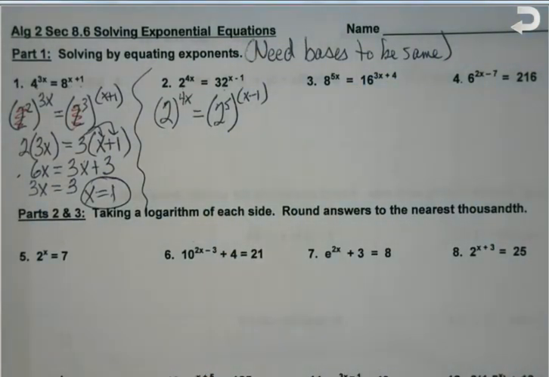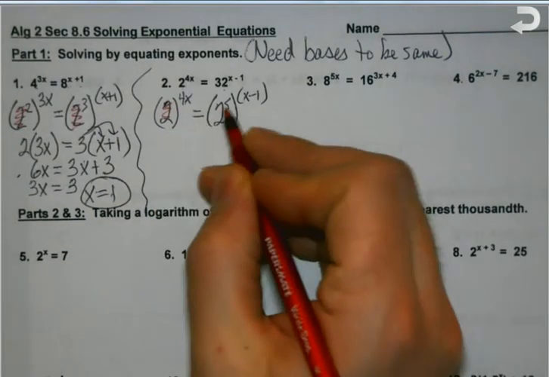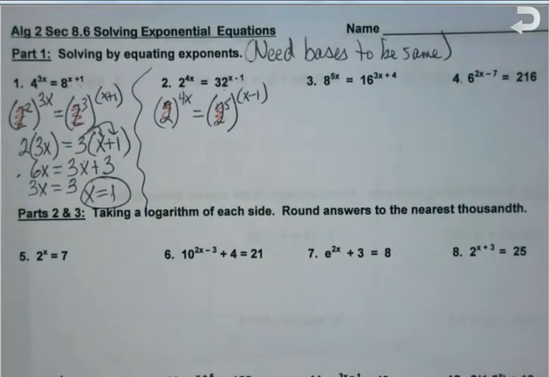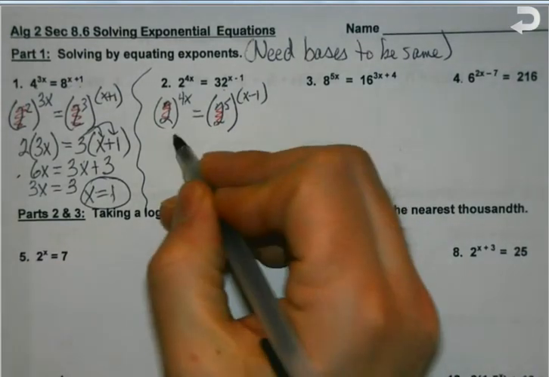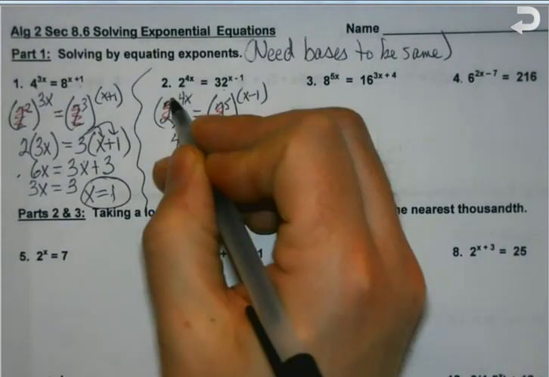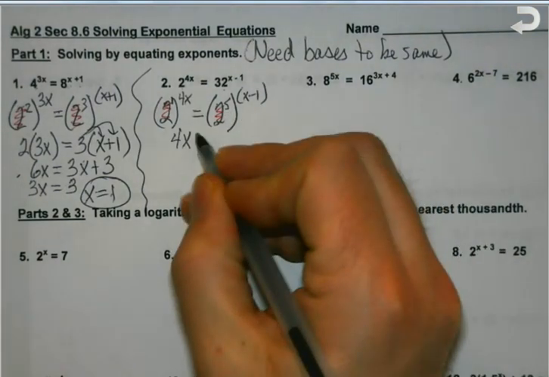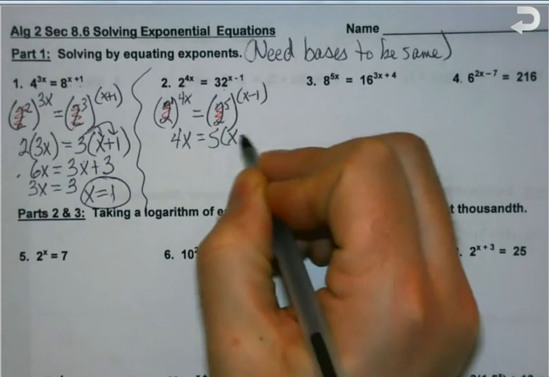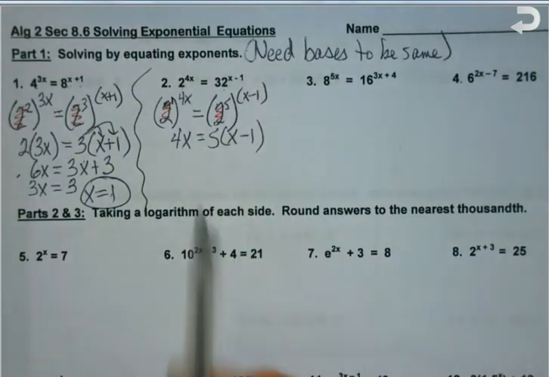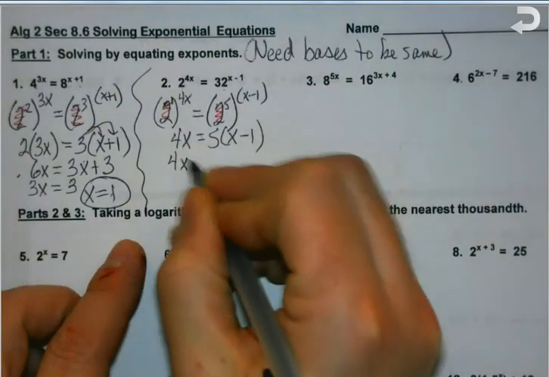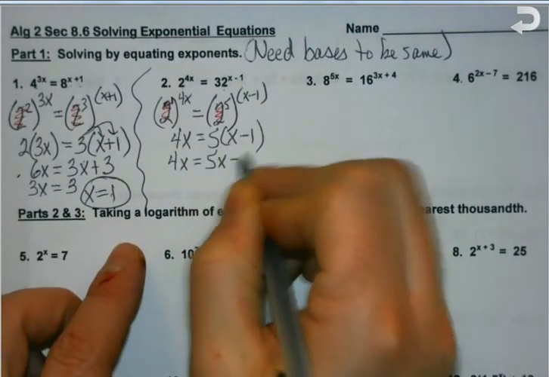Now, again, here, the bases themselves, the 2's that are here, I'm basically going to ignore now. I just have the 4x over here. If you wanted to make this 2 to the first, I guess you could say 1 times 4x. And then over here, I've got 5 to the x minus 1. Now again, if you start getting comfortable and you want to skip this step and distribute right away, that's fine. But I just want to make sure we've got that foundation when we start these.